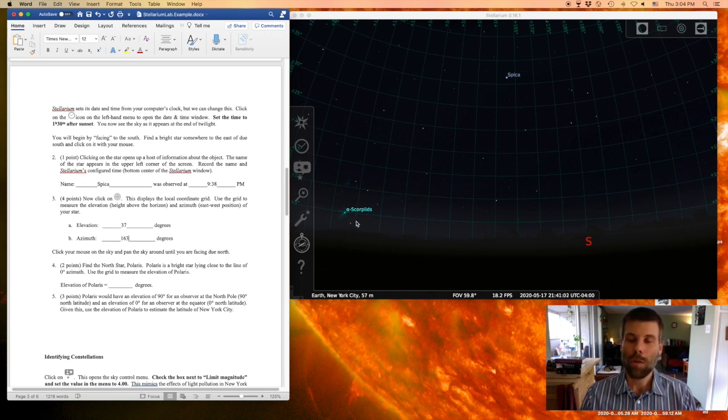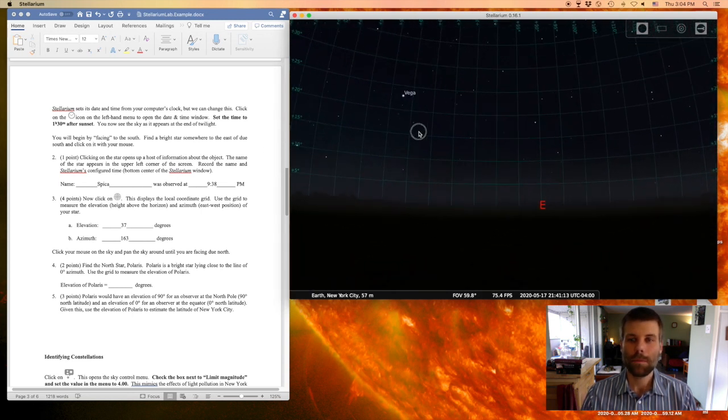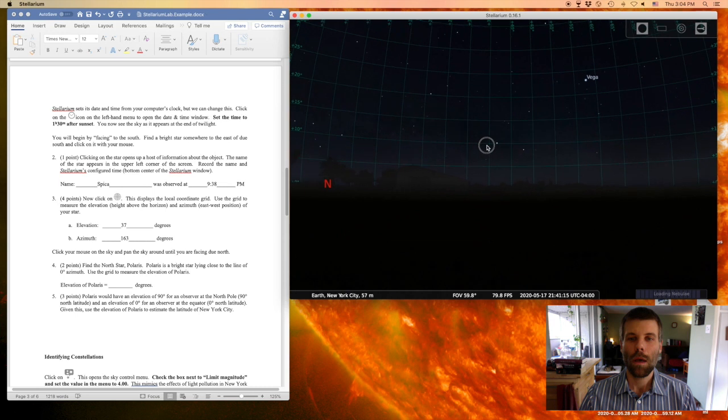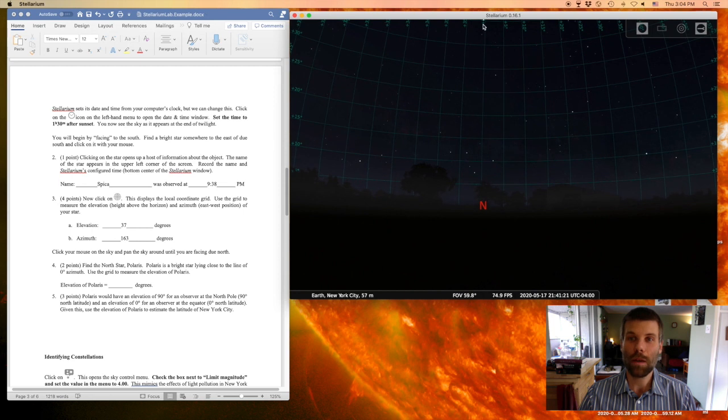Okay, so now I'm going to pan around until I'm facing north. So I'll grab my display and just drag it. And then, okay, so there's due north. I'm now facing more or less due north. You'll notice that that is at 0 degrees azimuth. There's plus 335, then 0, plus 5.